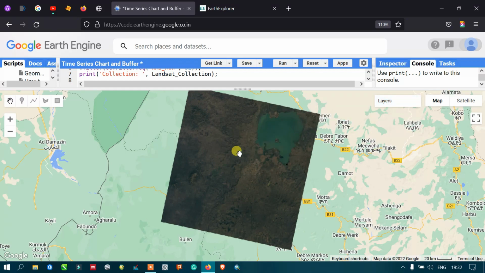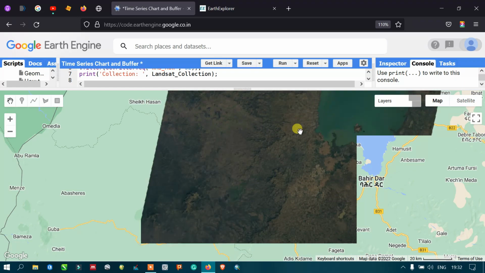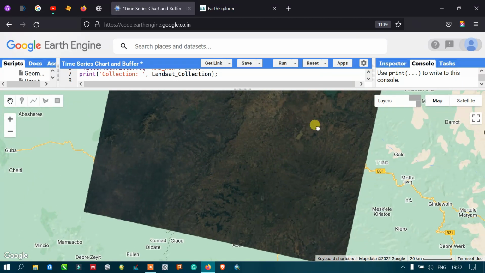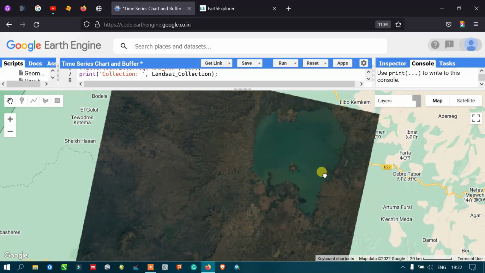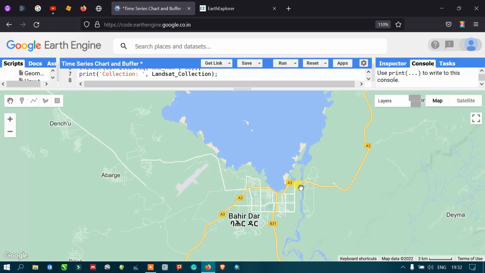We can view that the satellite image is completely cloud-free, and our sample point is also located. Here, this is our sample point with a buffer of 500 meters. Let me zoom in.